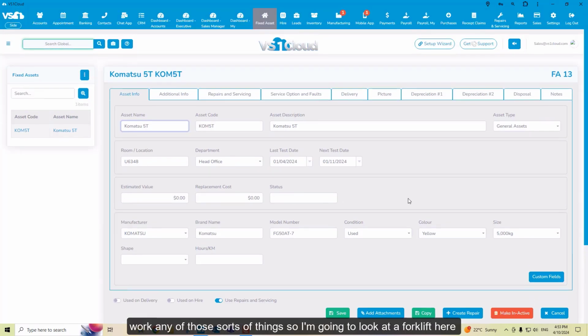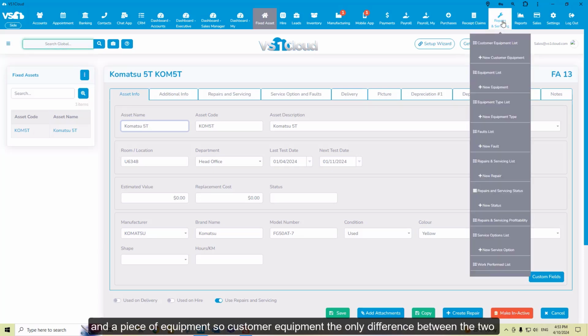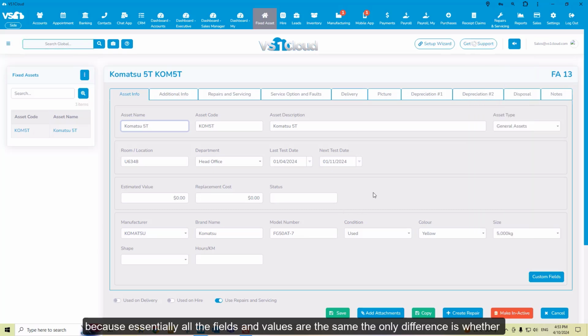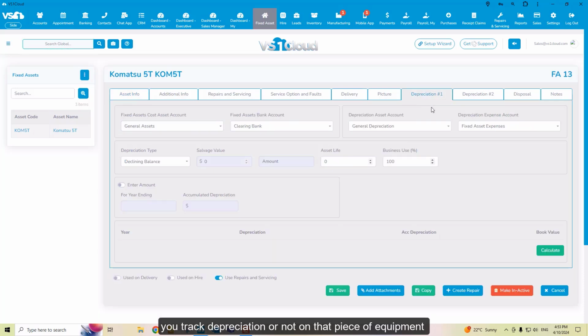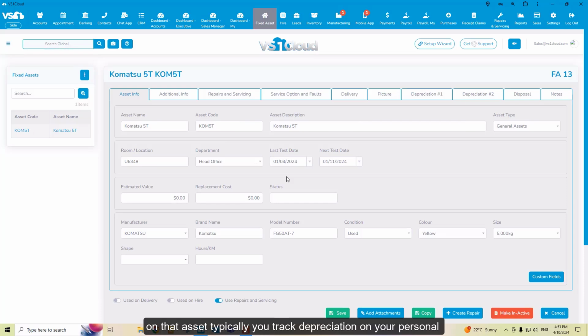So I'm going to look at a forklift here, and it's an asset. And there's two types. So you have an asset and a piece of equipment, so customer equipment. The only difference between the two, because essentially all the fields and values are the same, is whether you track depreciation or not on that piece of equipment, on that asset.